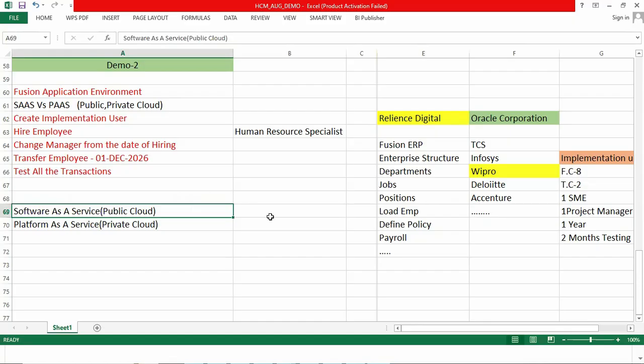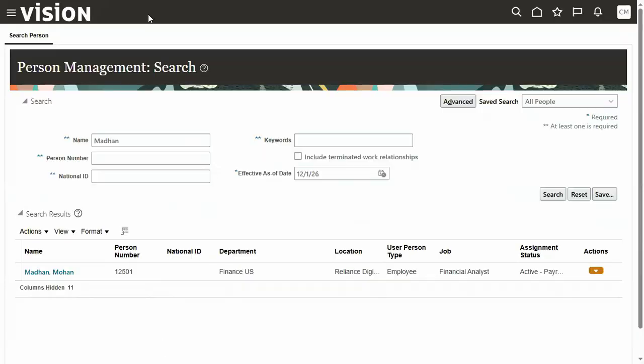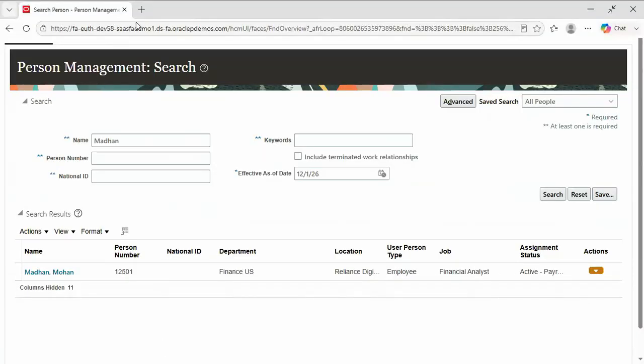But your client should use the product as it is. They cannot customize extensively. They cannot develop new modules. They cannot build new integrations. They cannot define new database schemas. If somebody says that I like the product, I'm okay with the current product, I'll just go for implementation, then they will go with the SaaS model. The moment you log in, if you look here, this is the SaaS model, software as a service.